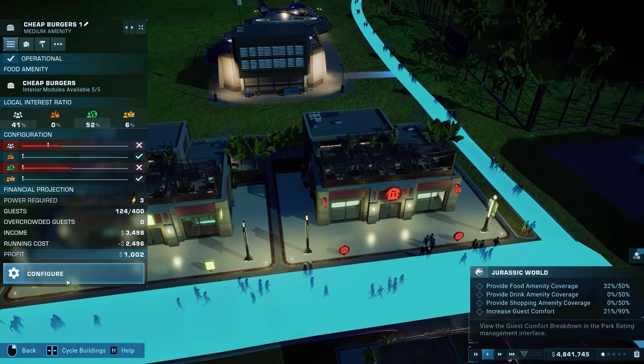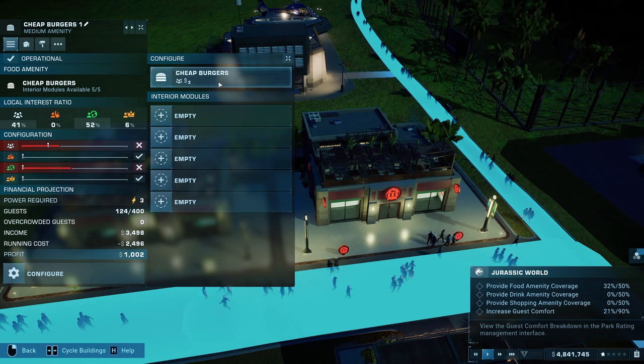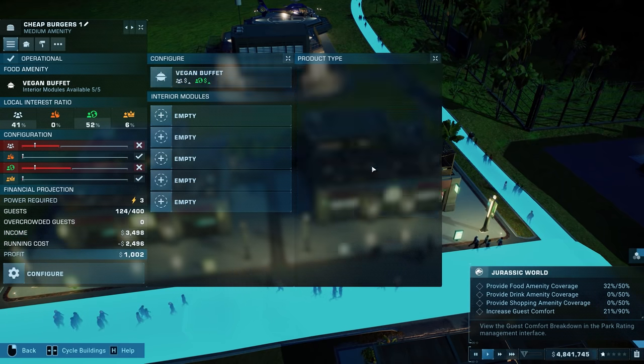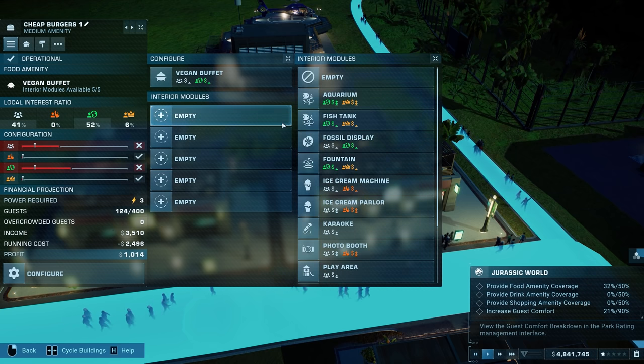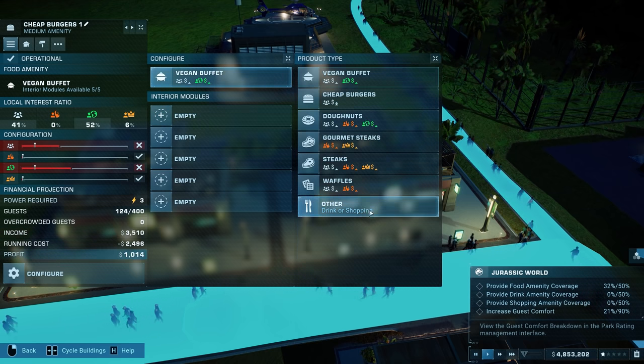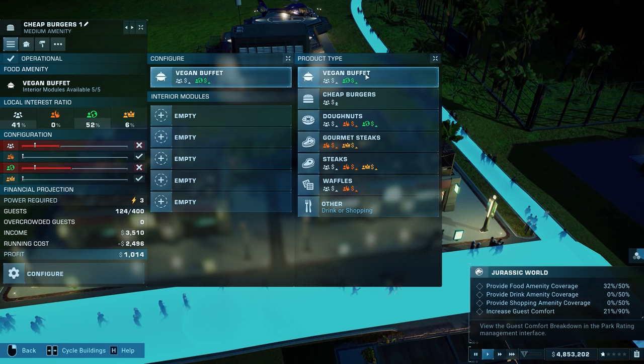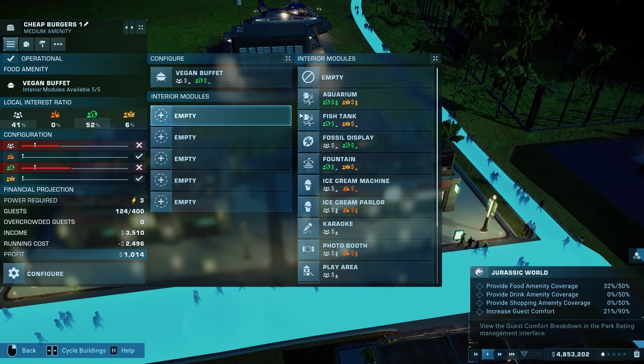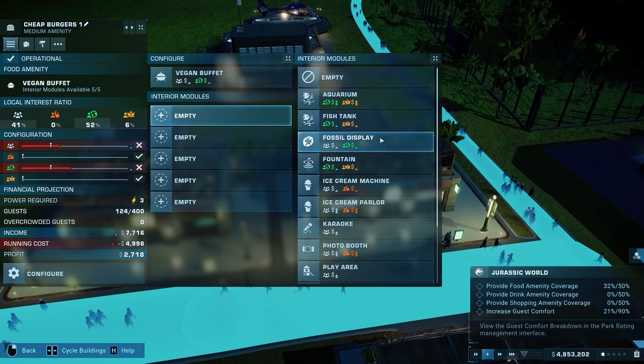So right now we have cheap burgers, and we have a lot of nature and a lot of general guests. Let's see who's going to appeal. Oh wow, vegan buffet, that's actually decent. Yeah, there you go, that's going to be perfect. At least starting out right now, right? I do know you guys said previously, and we've done this in the past as well, just hovering over a bunch of things here to see what gives us the most money. Seems like vegan buffet was actually a pretty good choice there.